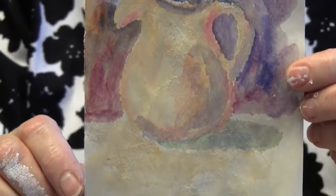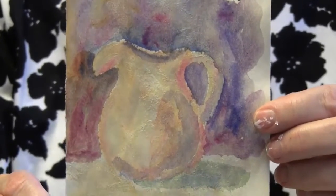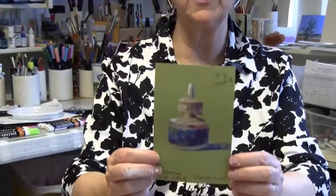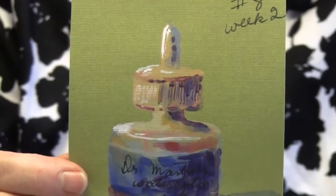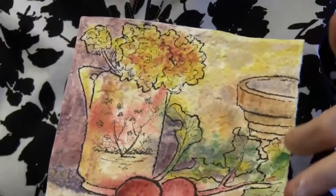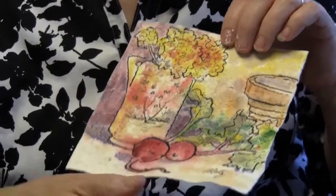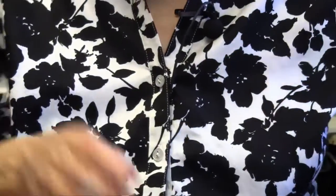This one I wanted to share - I made a note on the back that says I really liked using watercolor on top of the texturizer. It's a watercolor texturizer that comes in a little bottle, and I said I'd like to try it on some other papers. I like the soft, fuzzy effect when I came back in and put more paint on. Then this one was one of my favorites - I took the most time on it. I like the texture paper a lot, and I wrote 'so cool' - I think it's kind of cool looking. Then this paper I thought was going to be great, but it acted like a blotter - the paint just went right in, so I went over it with a Sharpie. It's a lumpy paper that comes in a square you can buy at Michael's.